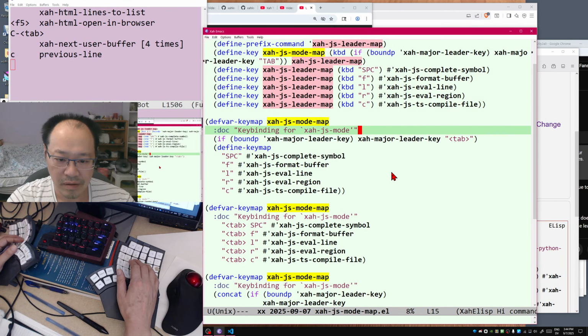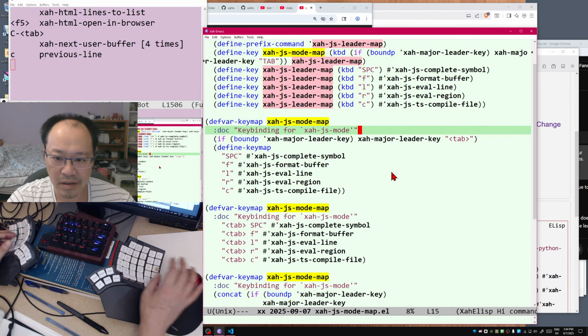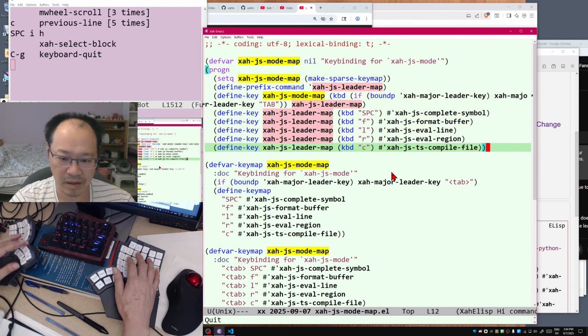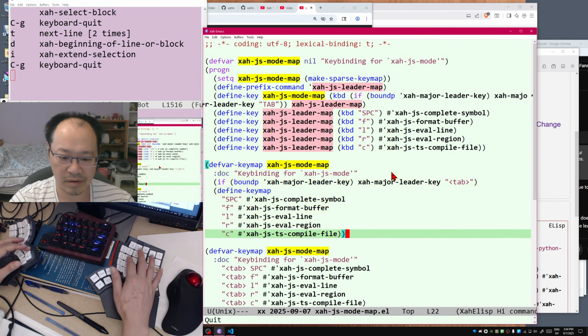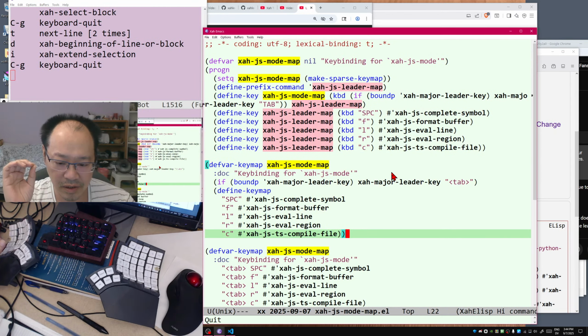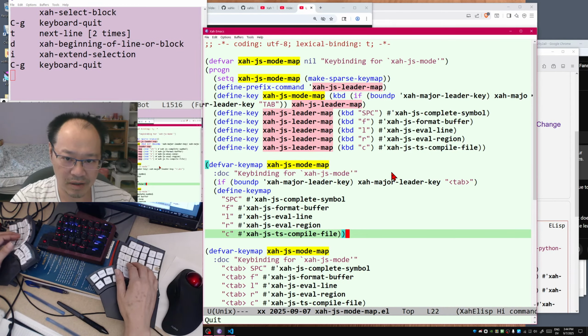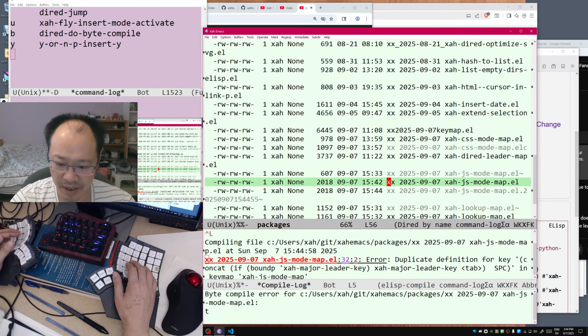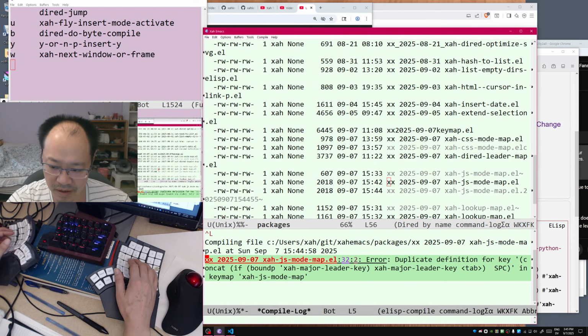Okay, so this is the code. Now double check, is it correct? You can compare, this is old and this is new. Now let's double check if there's error. Okay, so now backup and make byte compile. Let's see what error. Duplicate definition. Okay, that's fine.